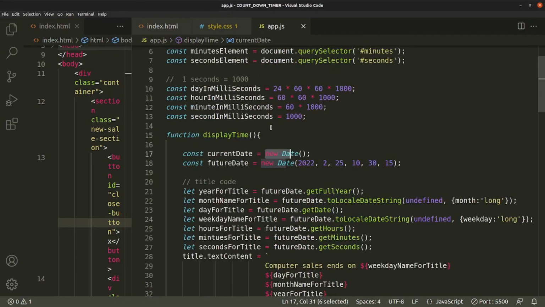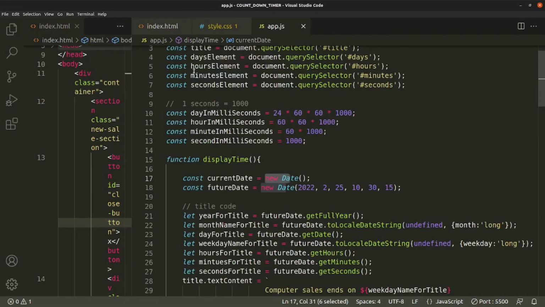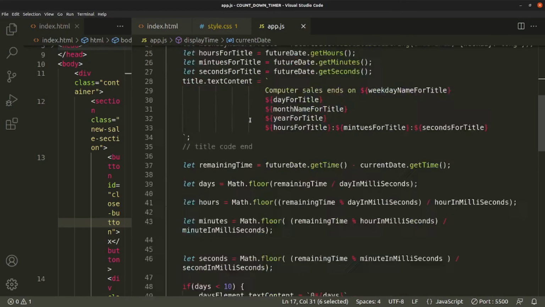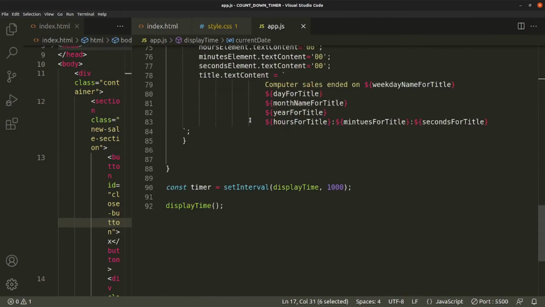Now here I accessed this new sales section which contains all these things. Okay, later the close button also. Now what we'll do, we'll write it here.